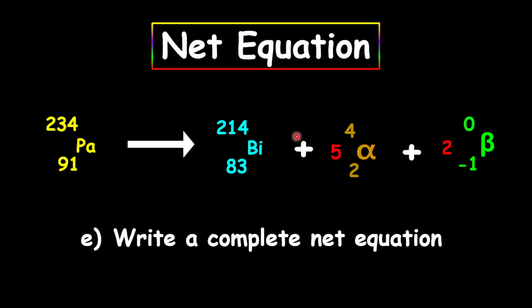Of course, you know how to check the masses. You can always multiply the five by four, which will give us 20. So 20 plus 214 will give us our 234. And to check the proton number, it is 83 plus five times two, which is 10. And then we're going to minus two because we have two multiplied by negative two. And what we get here is our 91.